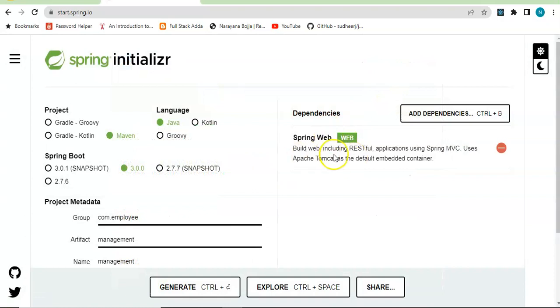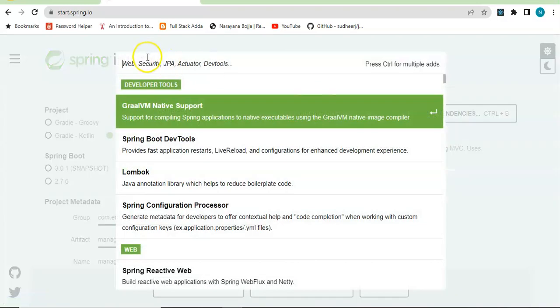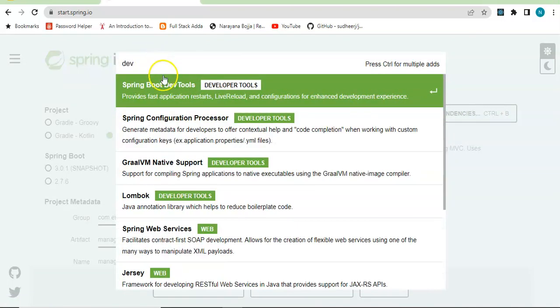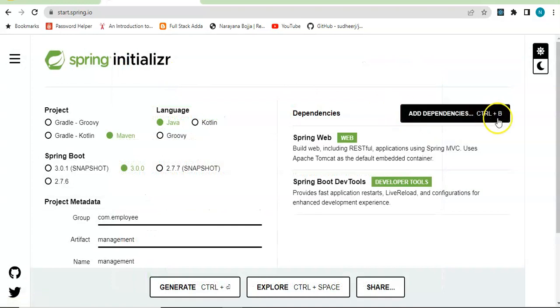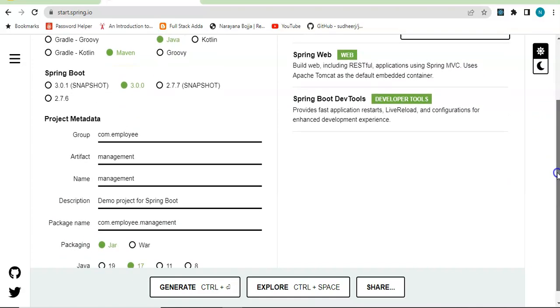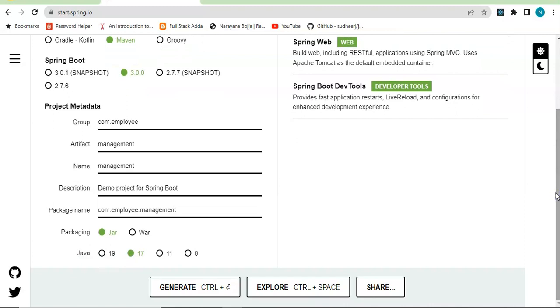Yeah, it got added. And now click on add dependencies again. Now we are also going to add the dev tools. So when you change something, it automatically restarts the server, so you don't need to stop the server and start it again. And yeah, we are done with filling in all the details.